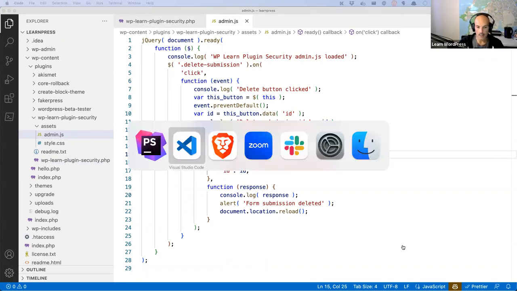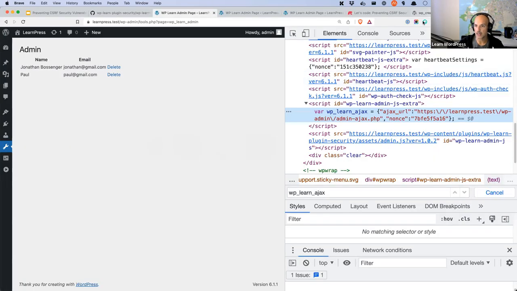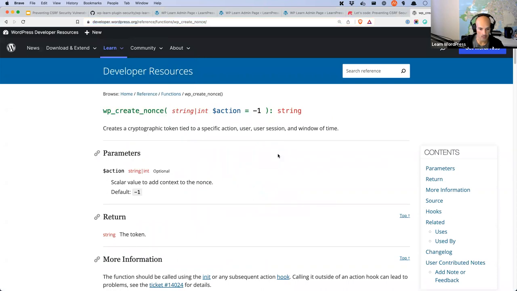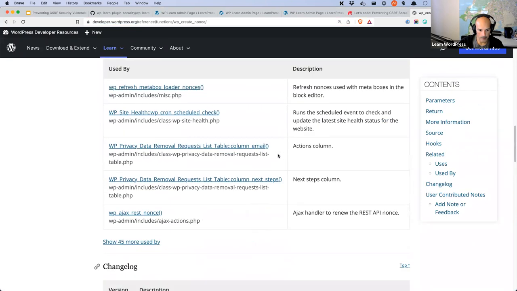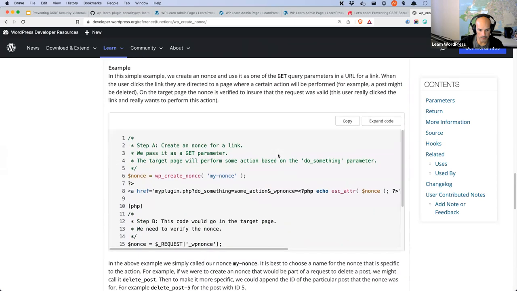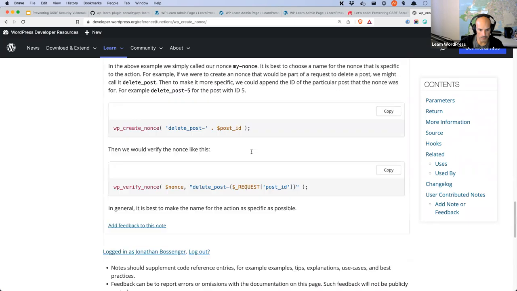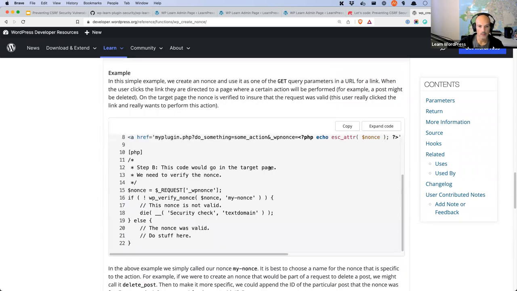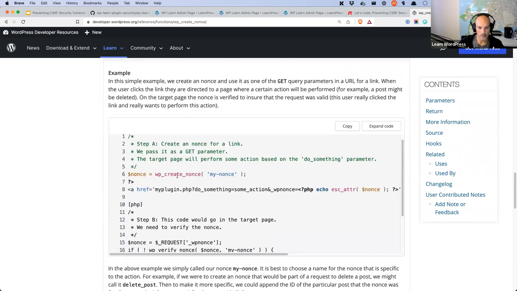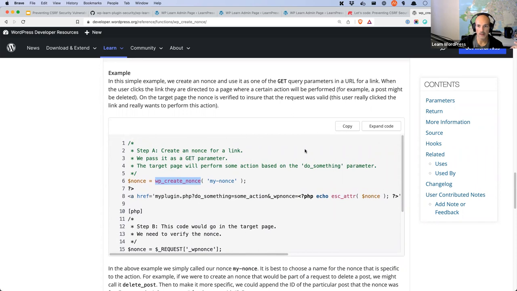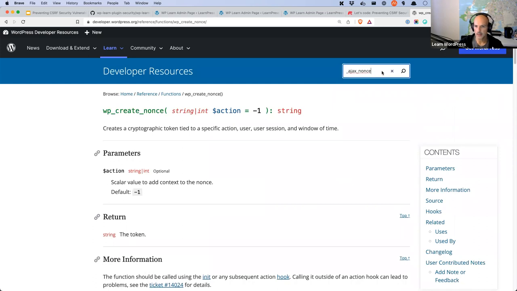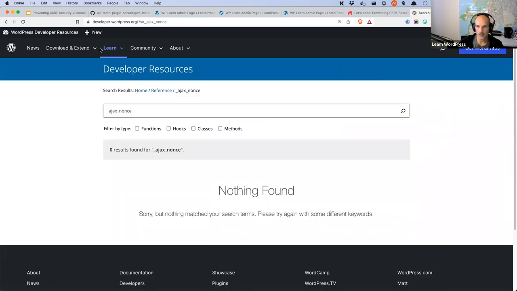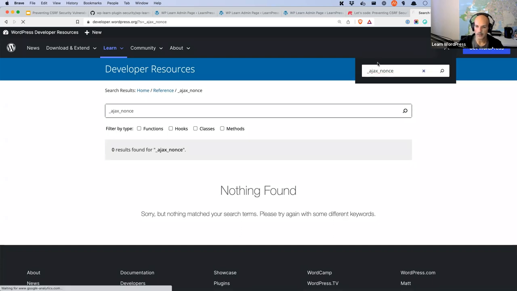And if you have a look at the documentation that I pasted earlier, the create nonce documentation, I think it does actually specify this. So let's just scroll down and find it. It doesn't actually specify, but if you have a look at this example here, you can use the create nonce functionality and you can pass things around. Is this the one that we used? Yeah, it is. I think it might be in the plugin handbook. Let me find that for you.